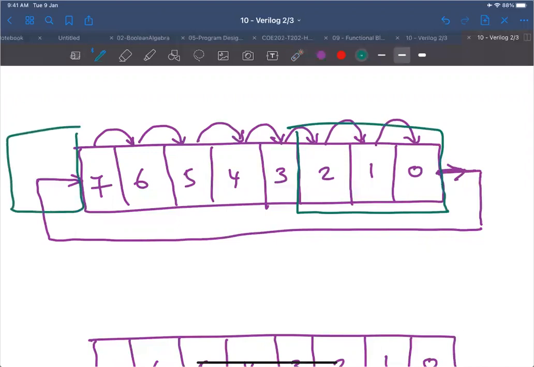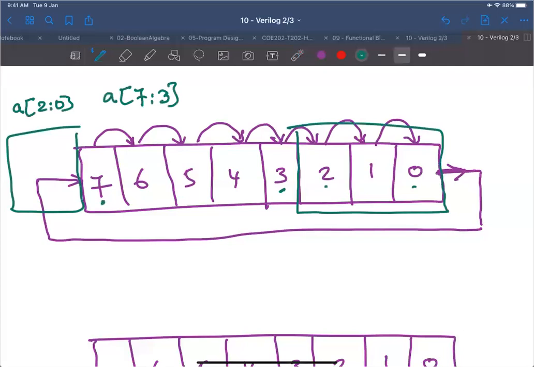So what this means is that this part here is going to be moved here. So basically my ROT is going to be A, which is A what? A 2 to 0, right? Concatenated with A what? 7 to 3. See that?